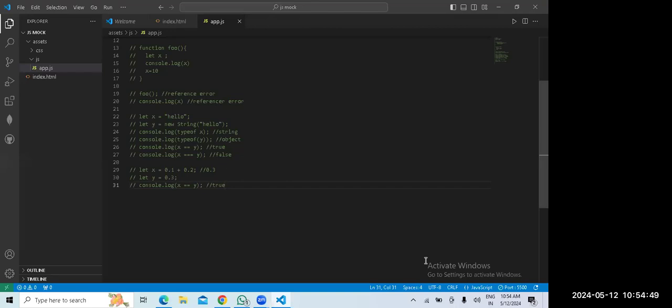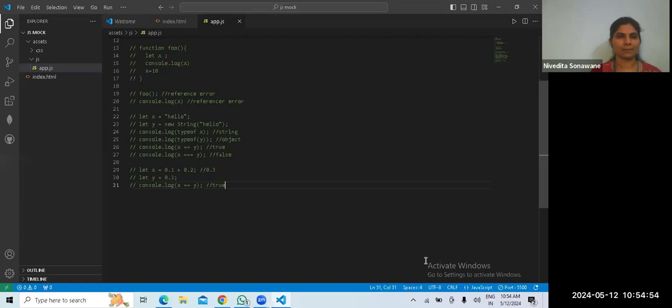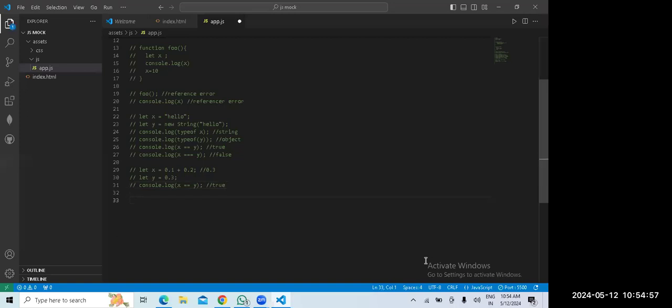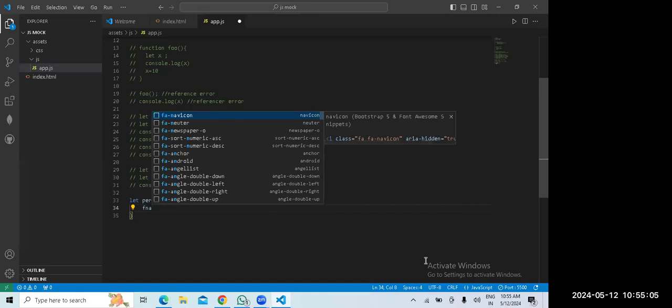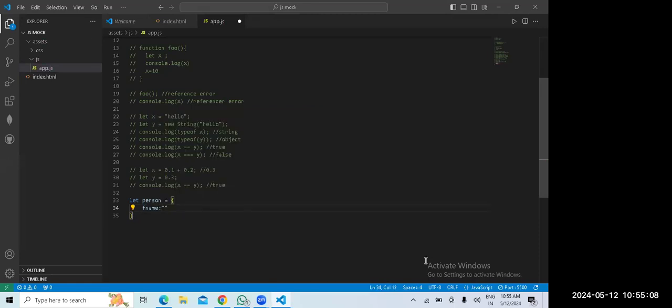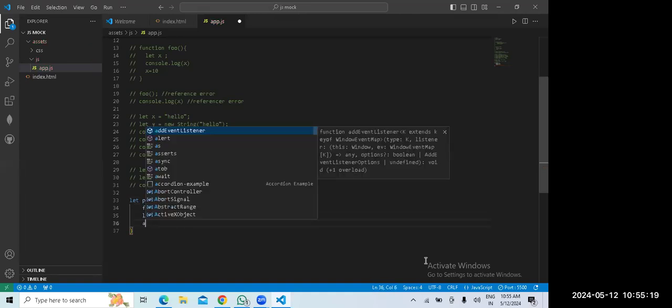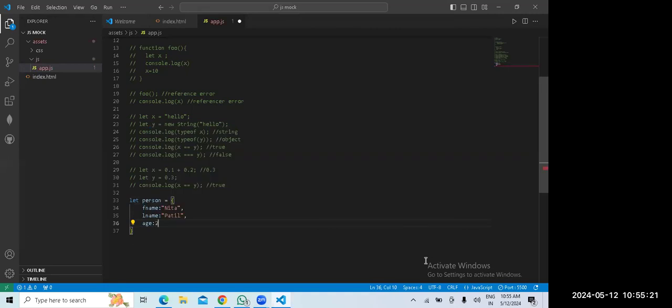Can you define one object, person, with first name, last name, and age? Okay. Now I want to change the age to 35.